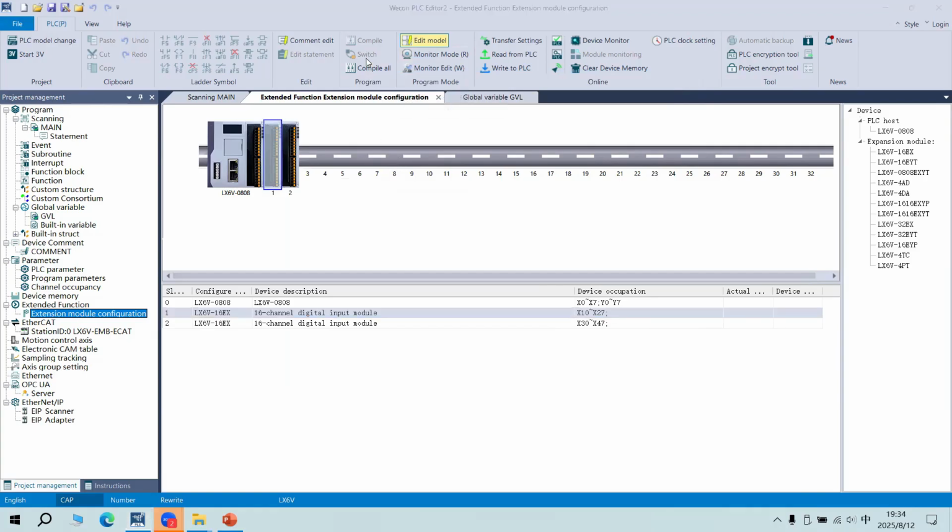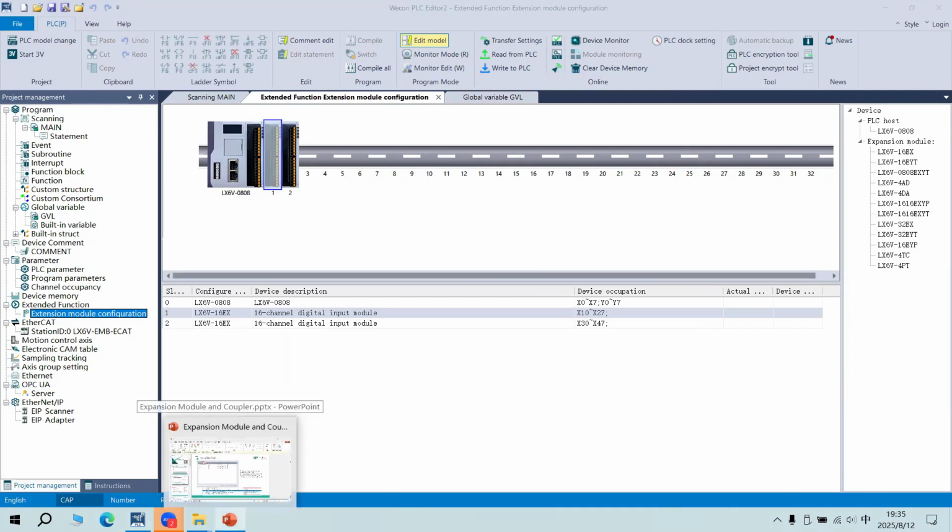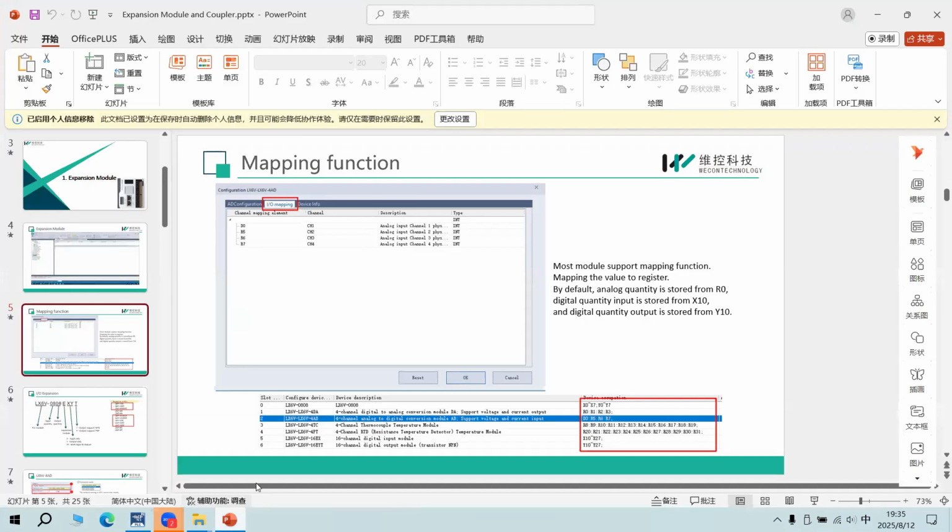And the Y is same as the X, the output is same as the input. So the digital address is set by default.